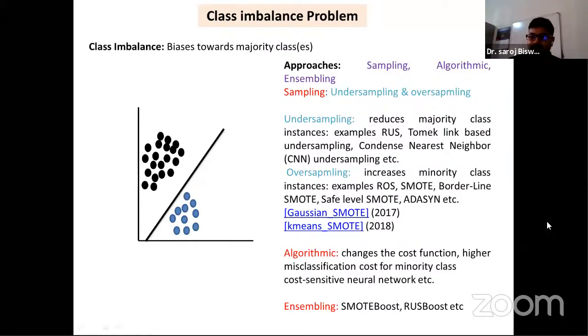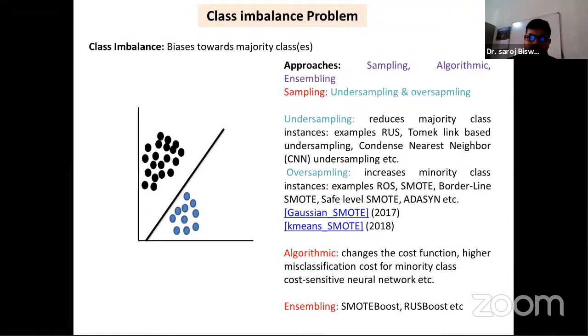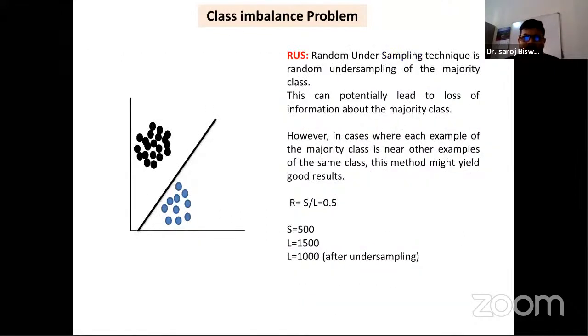So now we can look over the next here. So we talked about this one. Now we are going to talk about some of the undersampling and oversampling techniques. Initially we're going to talk about undersampling techniques here. The first undersampling technique is called the random undersampling technique, random undersampling for the majority class. So here the objective is what? Here the objective is to reduce some of the patterns from the majority class.